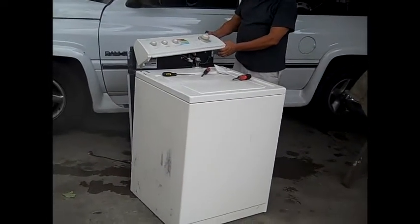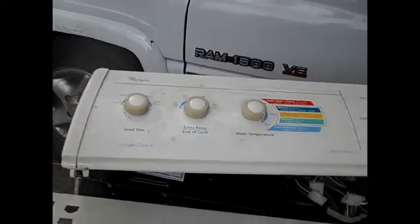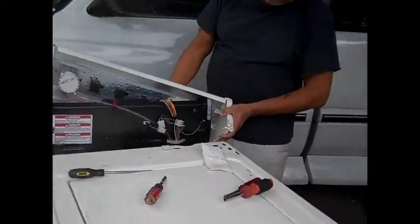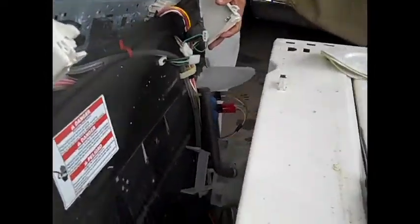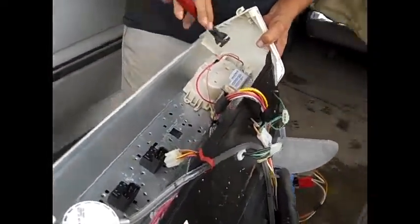Okay, everybody, we found a washer. It's an older model, and for this we just use a screwdriver, and this right here will take a couple of bolts and screws. It doesn't have a lot of stuff in it. It just has the copper wire, and that's what we're gonna aim for.